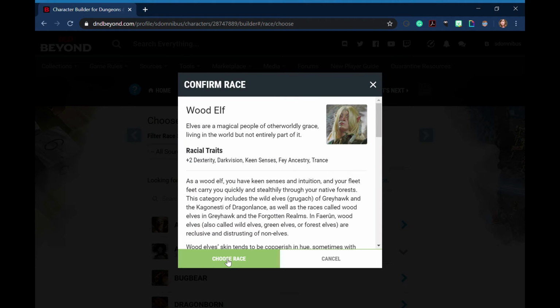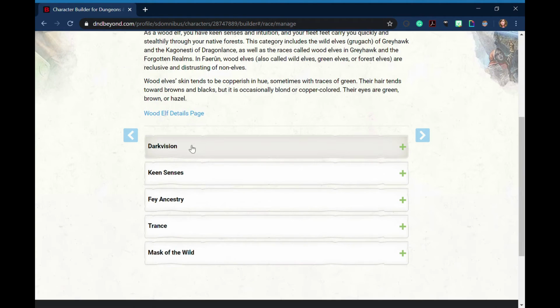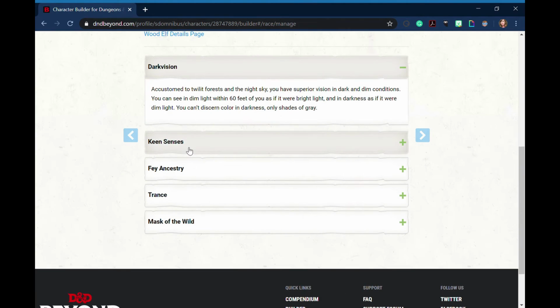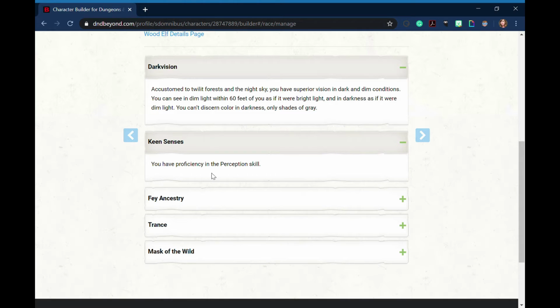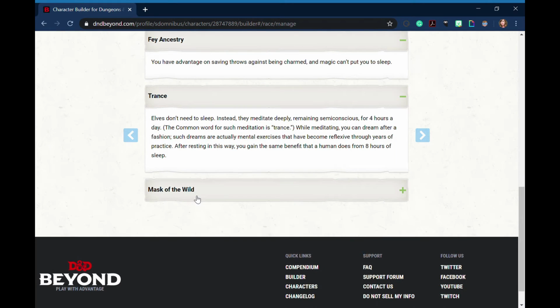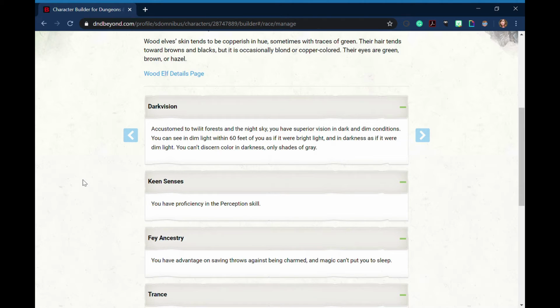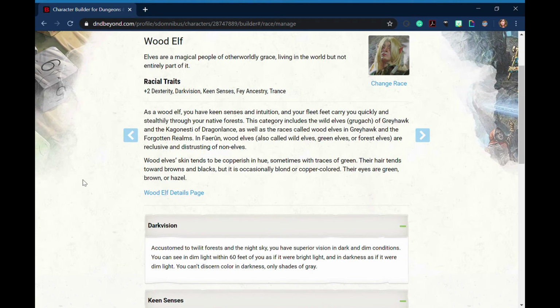So we're going to choose the wood elf, and that takes us to a little explanation of their various abilities, like darkvision, like you just mentioned, and keen senses. Other things we're not going to spend too much time explaining. What's cool is that you had the pop-up at first that told you more about it.